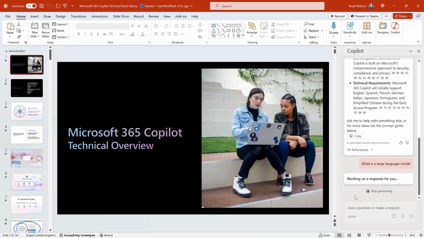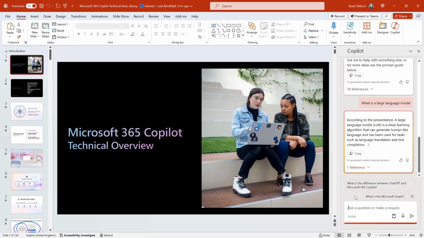And it will go in there. Now, this has got 130 slides in this deck. So it makes it much quicker to go and do that rather than start to look through slides and find the answer. So again, it is quite large, so it just takes a moment to pull through what it's got there. But hopefully, any moment now, it will return with an answer.